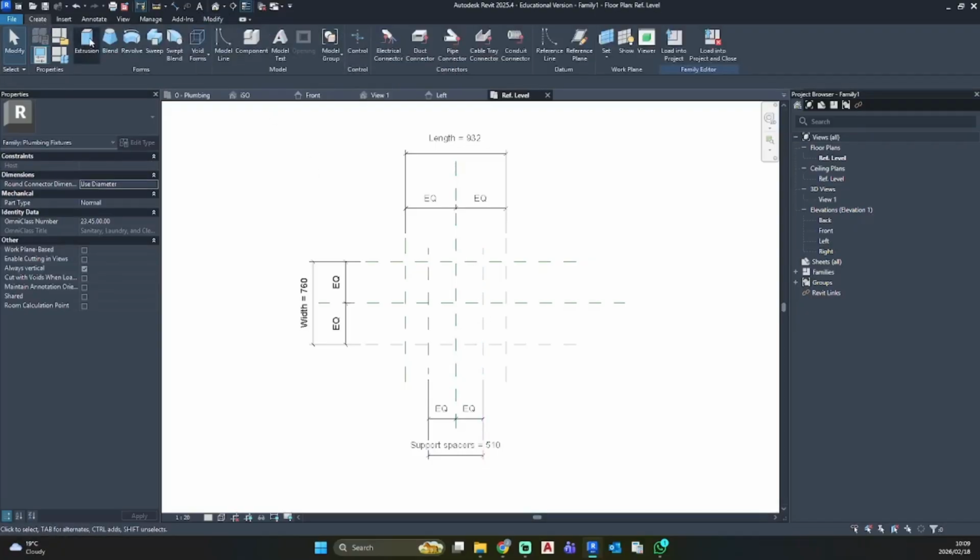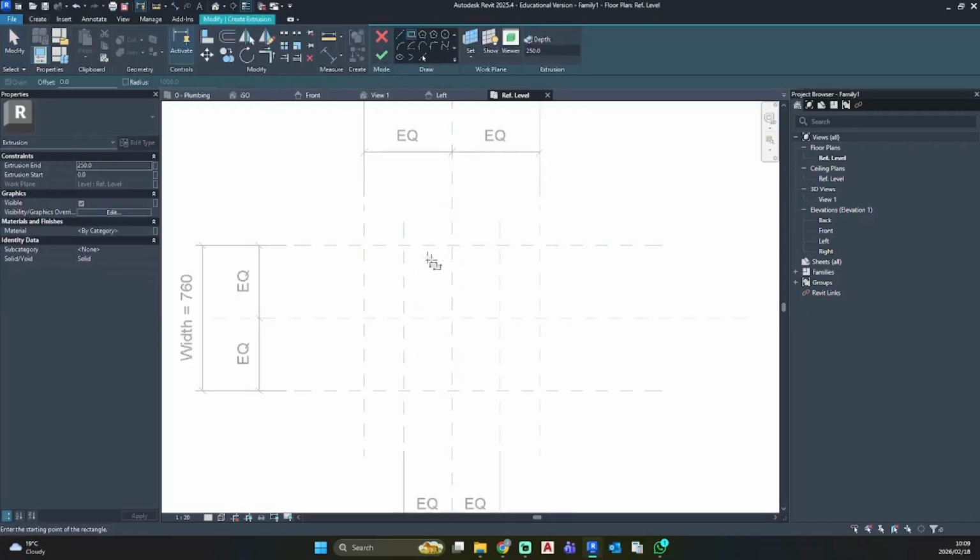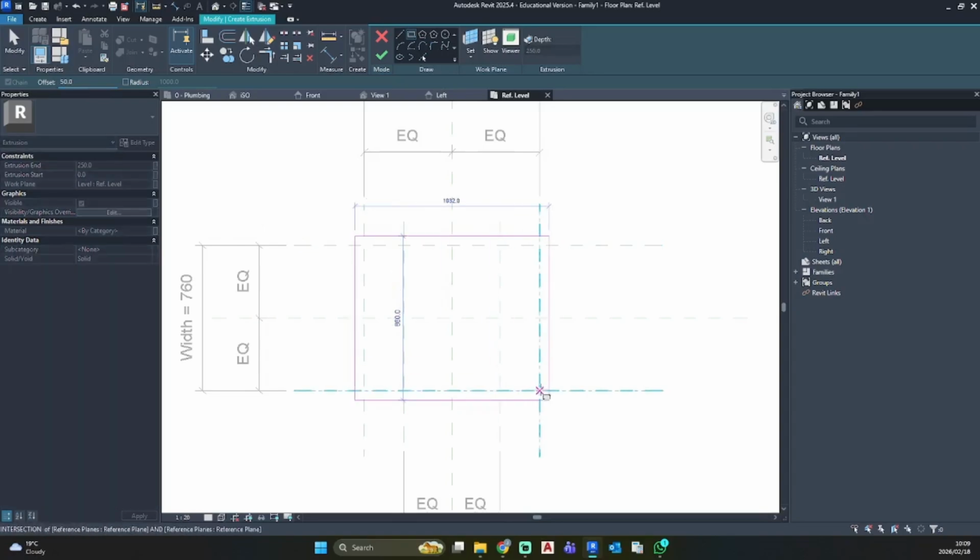So now I'm going to go extrusion, and I'm just going to draw it. Let's go with an offset of 50, like so.